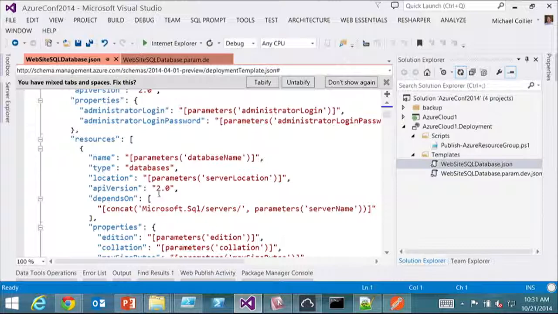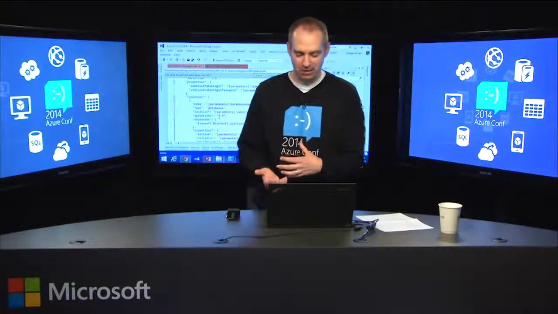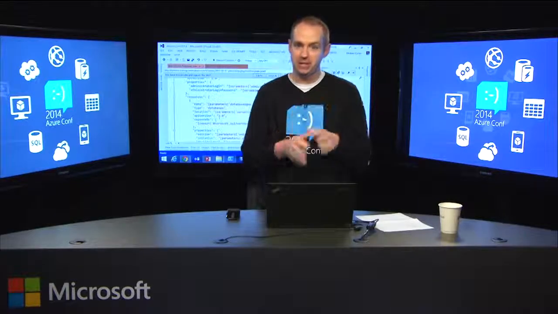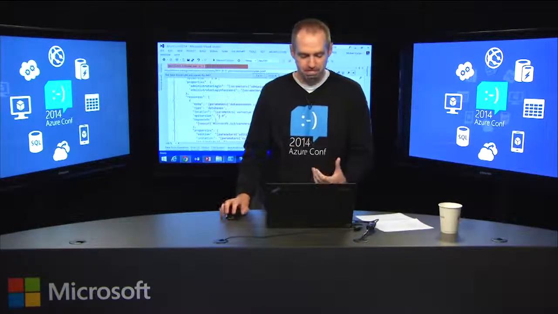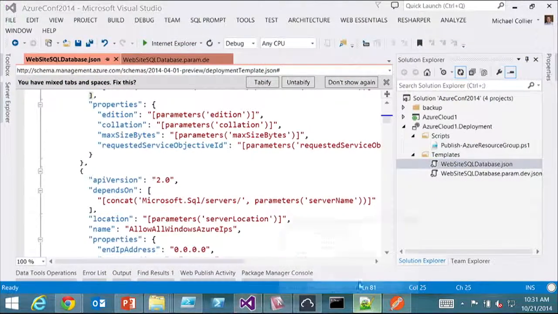What I really would like to do is create the website and deploy it all in the same action. So I have one script that takes care of everything for me. And we can certainly do that. So I'm going to paste in some code here and show you how we can walk through that.